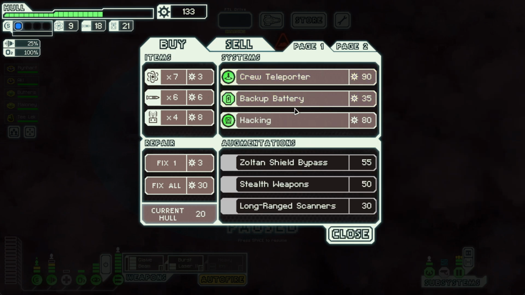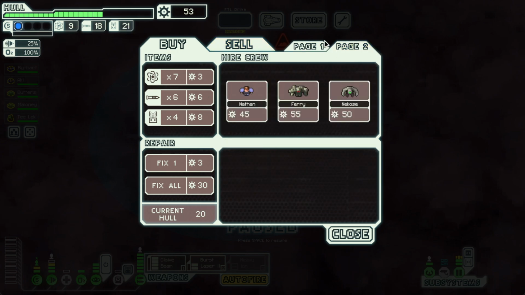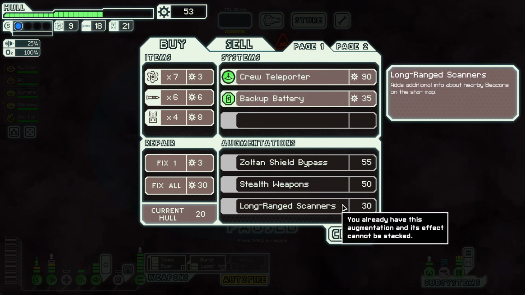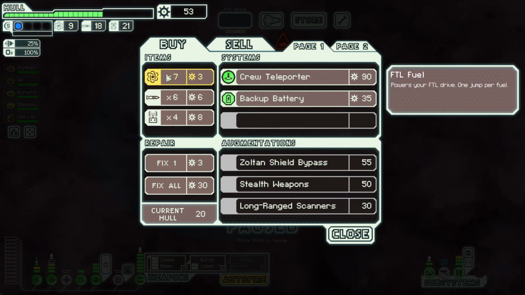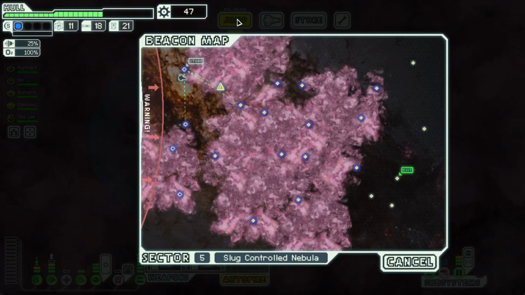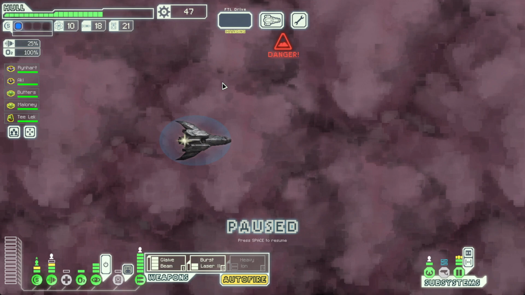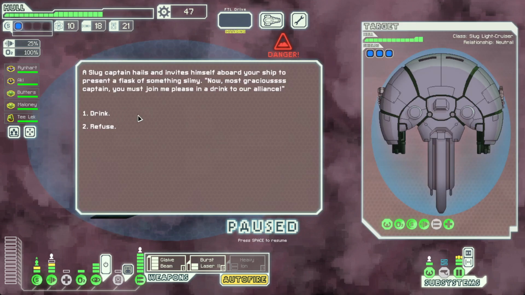Long-range scanners is not as useful now as it was because we're not quite as wimpy, but I still like them. But I'm going to pick up hacking while we can. We have so many drone parts that I think that'll be very useful down the line. We could also pick up an NG if we wanted to, but no. We're going to save a little bit of money. We're only going to buy like a couple of fuel just to make 100% sure we don't run out. And then I'm going to keep on plodding. There should be another store in this sector somewhere too.